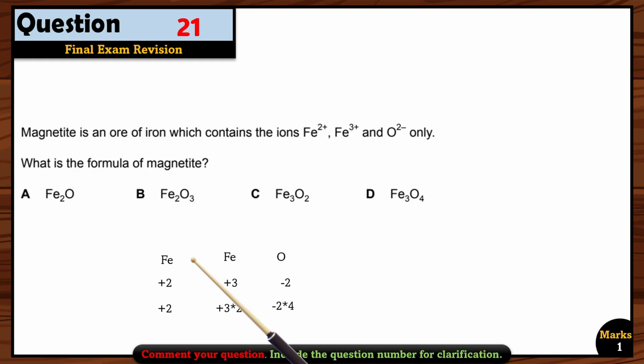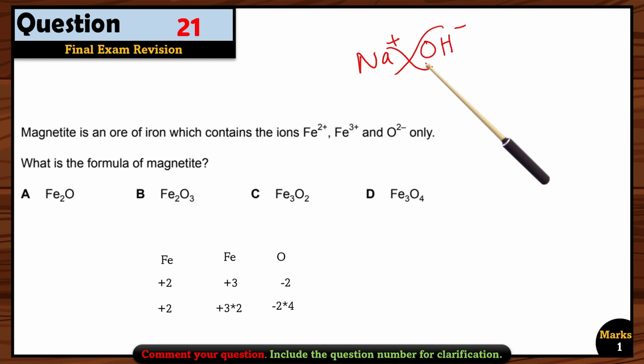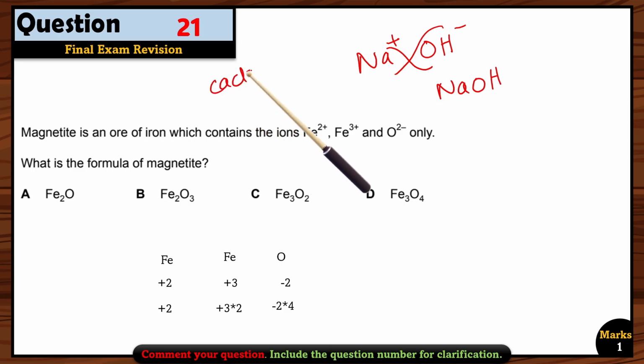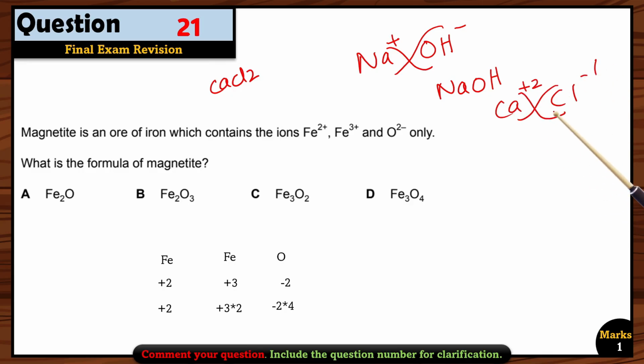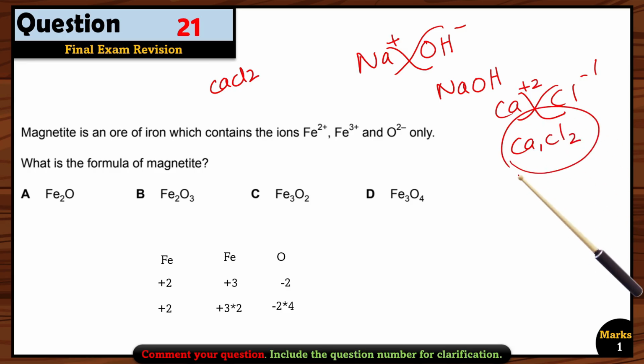Sometimes when the students are making the formula, for them it is very easy. They just cross multiply. For example, sodium oxidation state is +1, and if you see the oxidation state of the hydroxide ion, it is -1. So they just cross multiply their oxidation states, and they can easily guess the formula, right? NaOH. Or I can give you another example. For example, calcium chloride, CaCl2. How can they get this formula? Calcium has a +2 oxidation state. Chlorine has -1, right? They will cross these oxidation states, and then Ca will be 1 and Cl will be 2.